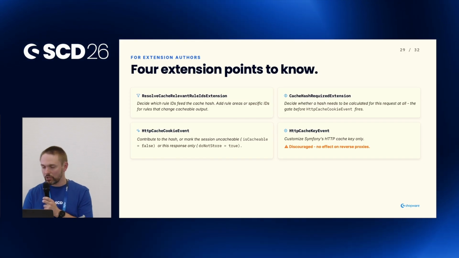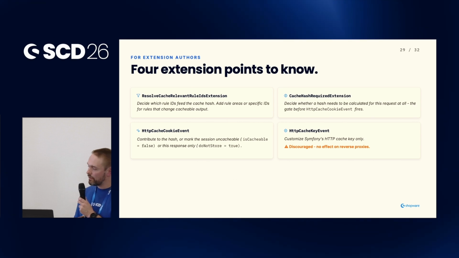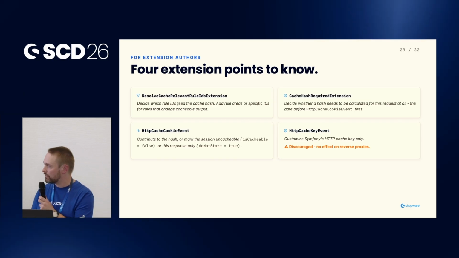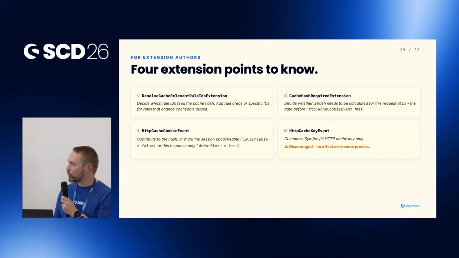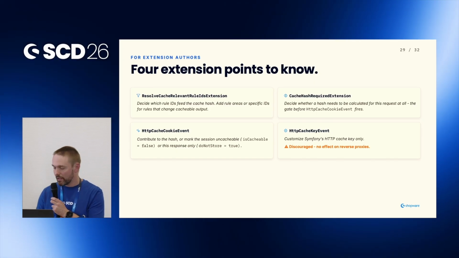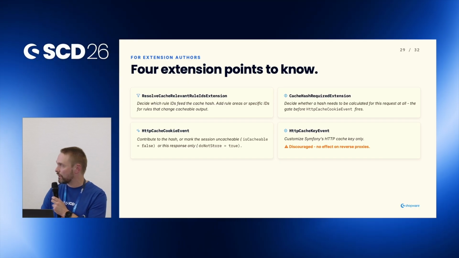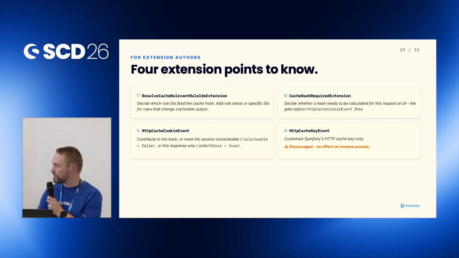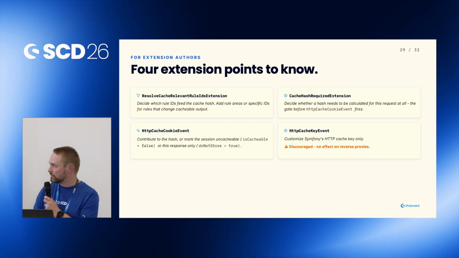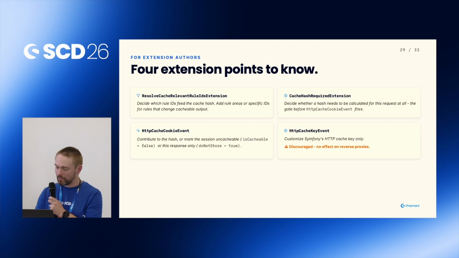Then the HTTP cache cookie event allows you to contribute to the cache hash. It can mutate hash parts or mark the whole session or only this request as not cacheable. And the next one, the HTTP cache key event, allows you to customize Symfony's HTTP cache key, but we discourage you from using it because it doesn't influence other caches.